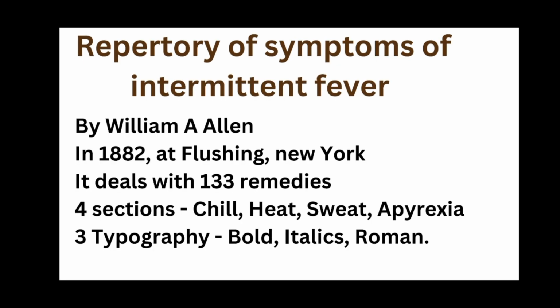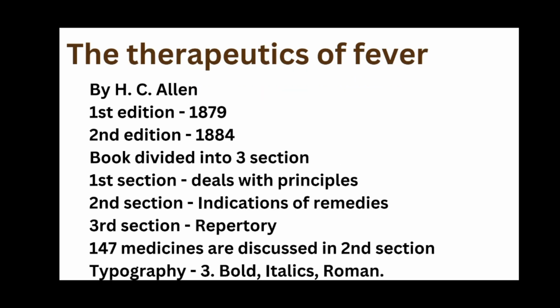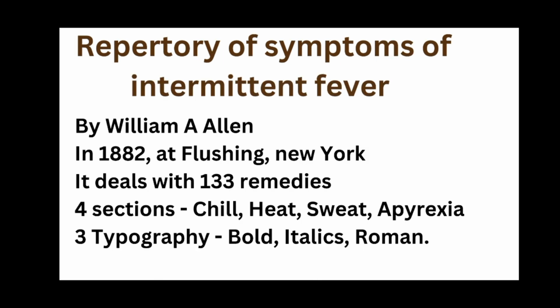Next is Repertory of Symptoms of Intermittent Fever, which is written by William A. Allen. This is Therapeutics of Fever written by H.C. Allen. This is Repertory of Symptoms of Intermittent Fever, which is written by Dr. W. A. Allen. It is published in 1882 at Flushing, New York. It deals with a total of 133 remedies. There are 4 sections present in this repertory: chill, heat, sweat and apyrexia. These are the 4 sections. 3 typography used: bold, italics and Roman.